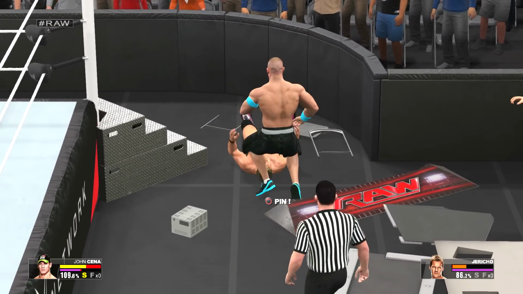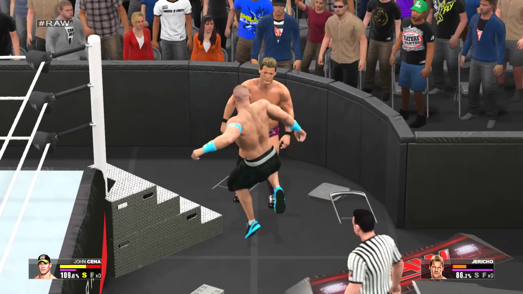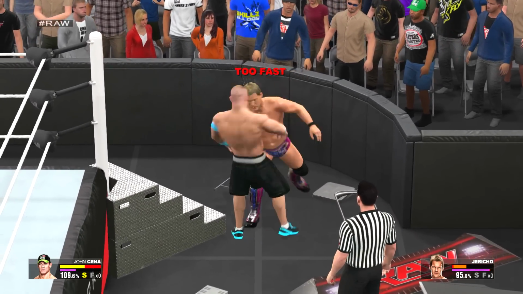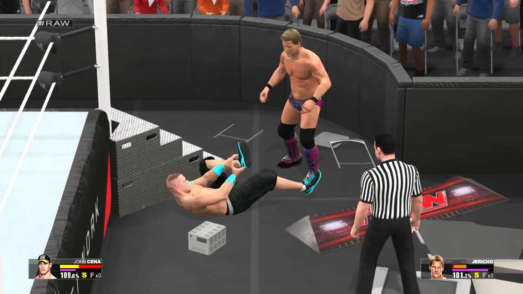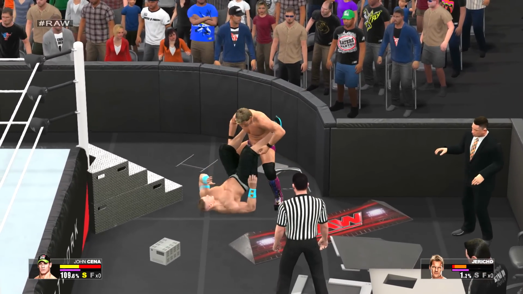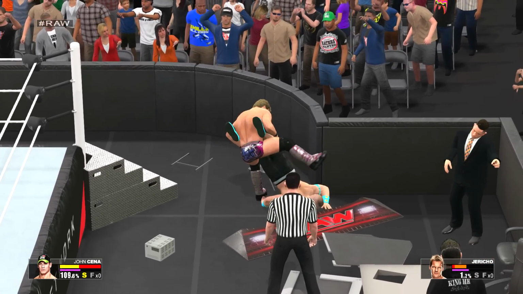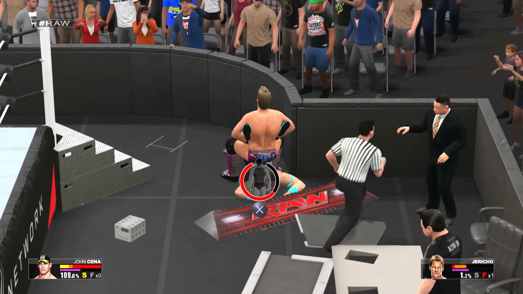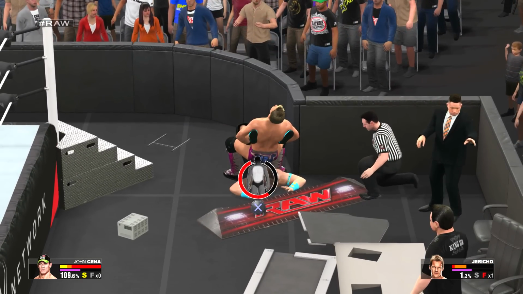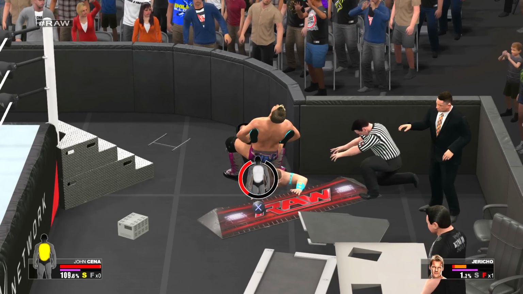Jesus. What move are we going to do now? Every time I go for that move, he always reverses it. It's ridiculous. Oh, shit, he's got a signature as well. Oh, no. We're in trouble. Ah, come on. No. Come on. Hurry up. Get out of it. He's got his finisher. Bollocks.